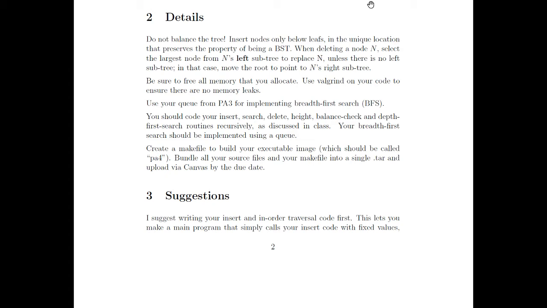And traverse is even easier to write, but not really very useful until you have trees. Traverse is just, if the tree is empty, return. Otherwise, traverse the left subtree, print the root, traverse the right subtree. So it's really like 2 or 3 lines of code. So you can write traverse, and you can build a tree by hand like you've done in your ODPs and pass it to traverse, but get your insert working sooner rather than later, and then you can have fun with that. Just keep inserting things, doing the in-order traversal, and you've got something that's sorting your data for you automatically from there. So that's nice.